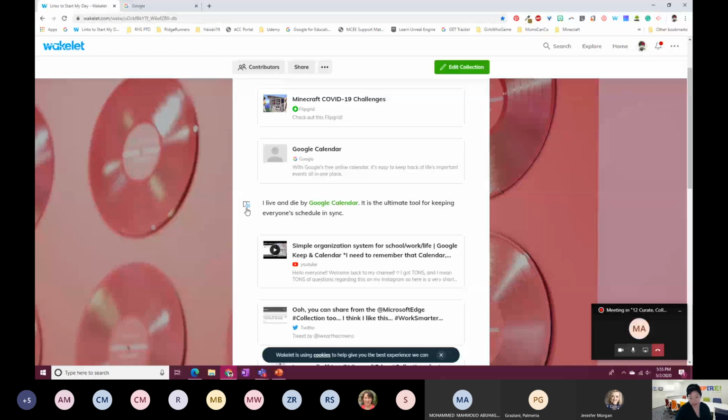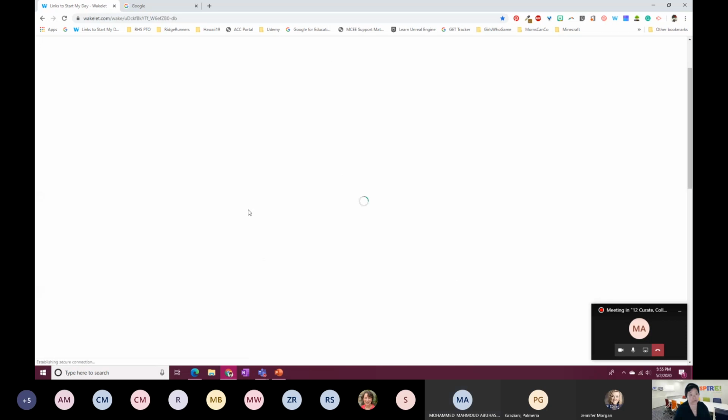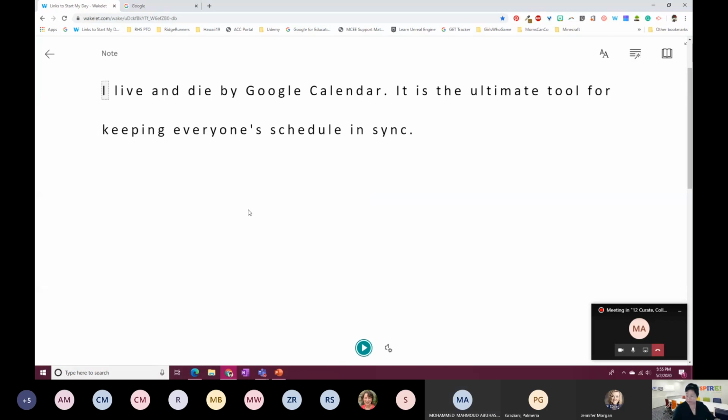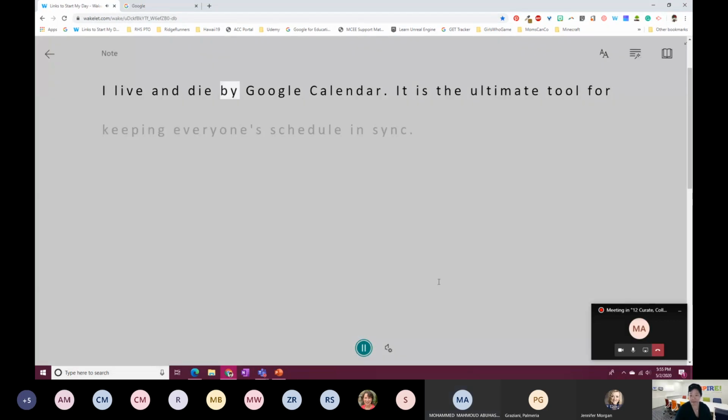So if you're not familiar with Immersive Reader, this is a fantastic tool that is available in so many Microsoft and Microsoft partner products. If I were to click on the Immersive Reader, which I did, you need to make sure that you have internet access. So if you're using Wakelet, hopefully your internet is robust. Okay, so anyway, what it'll do is it'll take the text and, I don't know if you'll be able to see it.